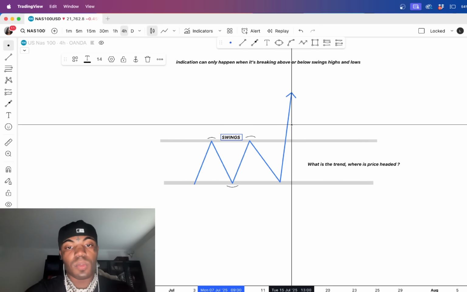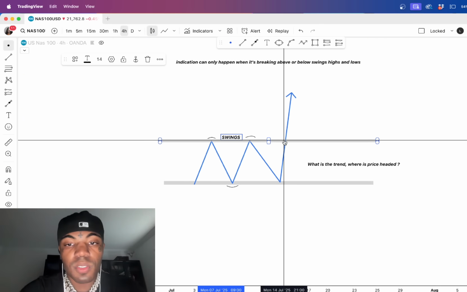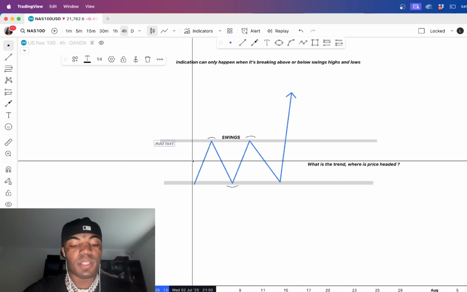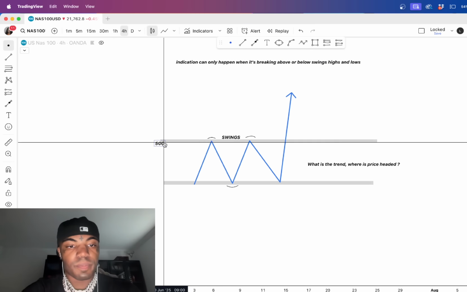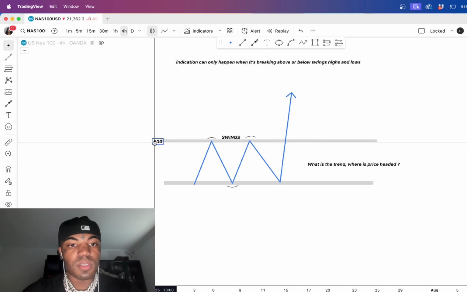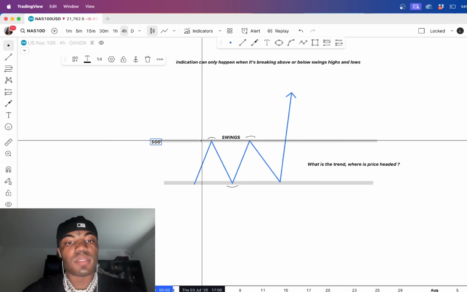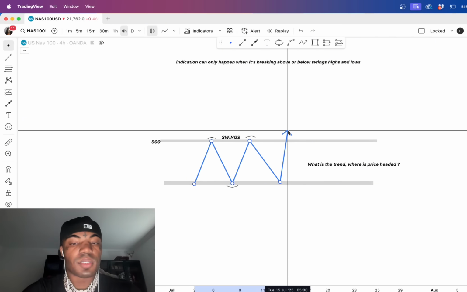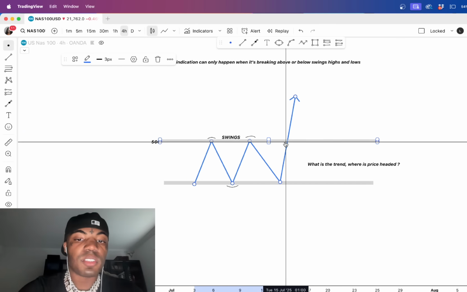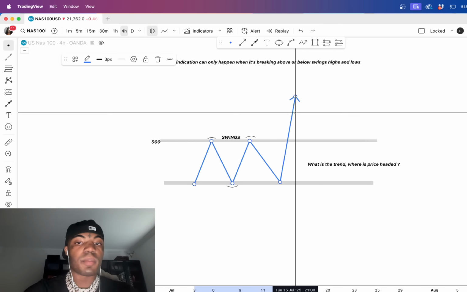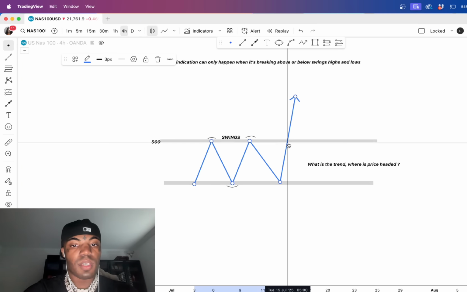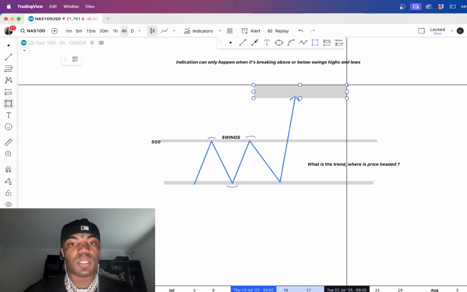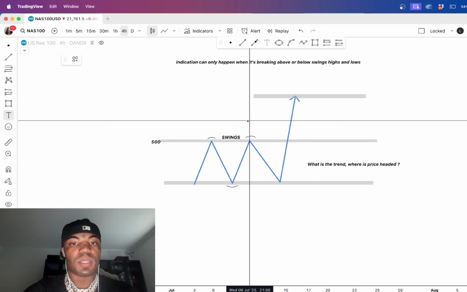This indication also shows at a certain price point. So let's say this gray area is 500, right? What this goes to show is that price breaks above this 500 level. This means anything above 500 will have the same momentum as it had before, the same momentum that's driving it up to, let's say, 600.